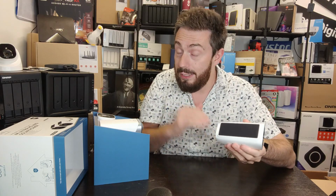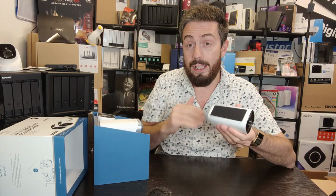But each one of these has that solar panel and a staggering 13,000 milliamp battery inside. That means on the lowest settings, according to eufy, that this can run on a full charge for a year. 365 days of power on a full solar charge. So you don't have to worry if it's not sunny for a few days on the trot. As long as that battery's full, you can really fill your boots on what this can do.